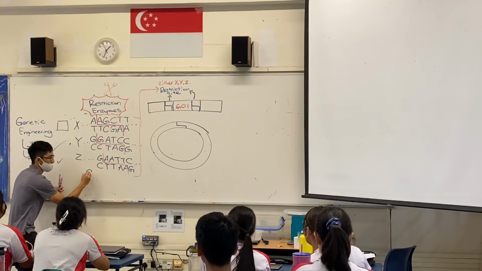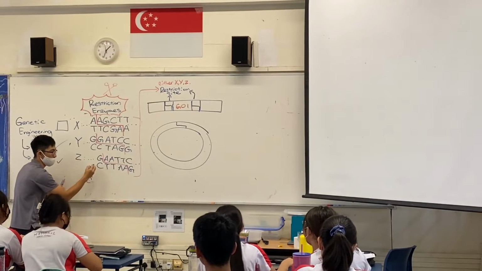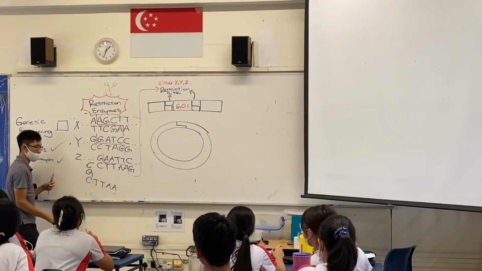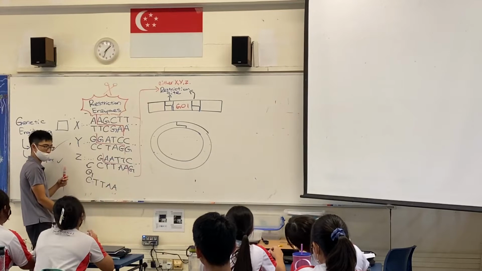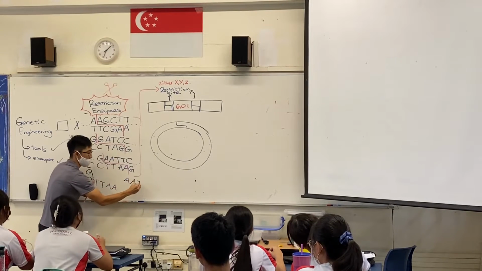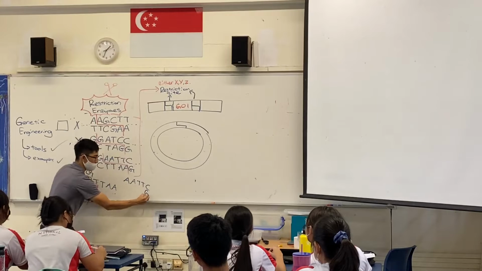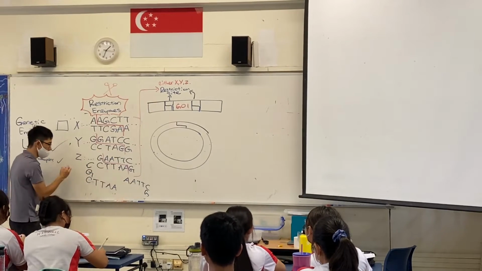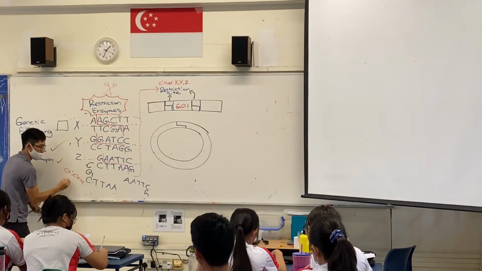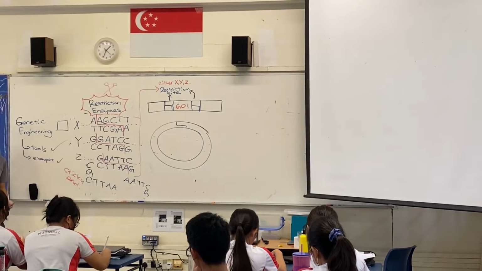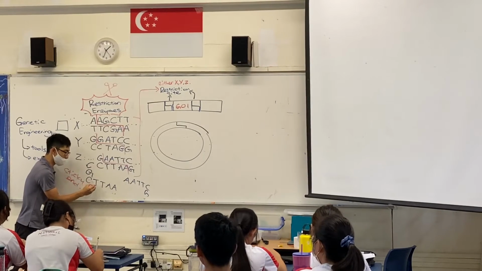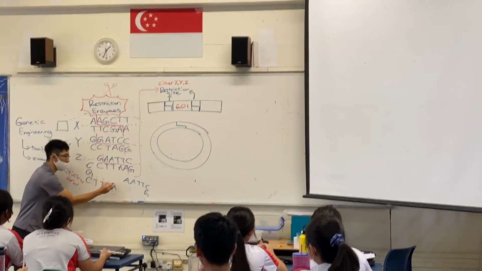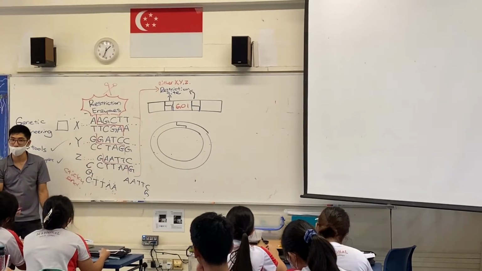I'm going to show you now the end result of Z. When we do a zigzag cut, you end up generating something like that. You have overhangs. A, T, T, C, and then it's a G. Notice now I have extra bits hanging out. This is what I call a sticky end. I say it is sticky because this extra 4 that's dangling out can hydrogen bond to another sticky end that we may come across.